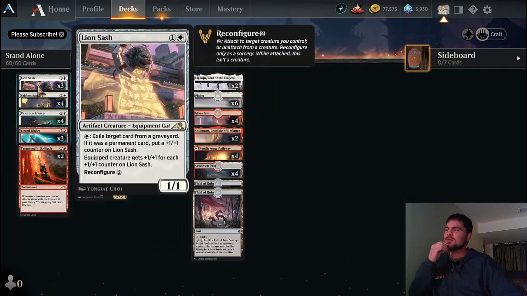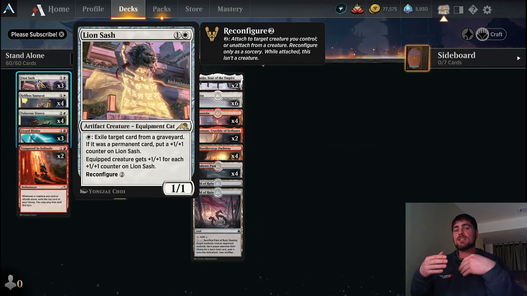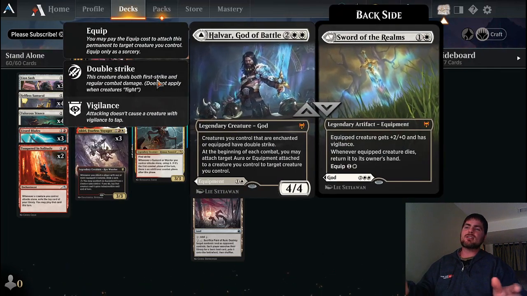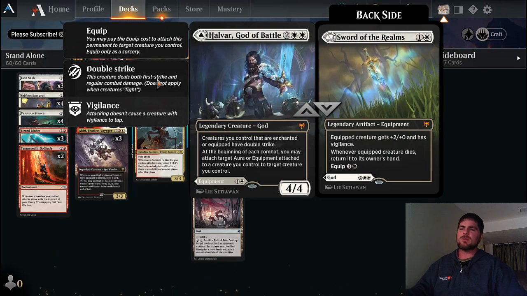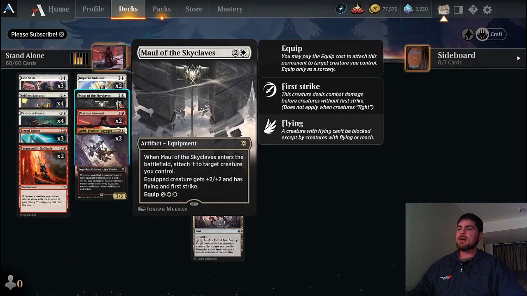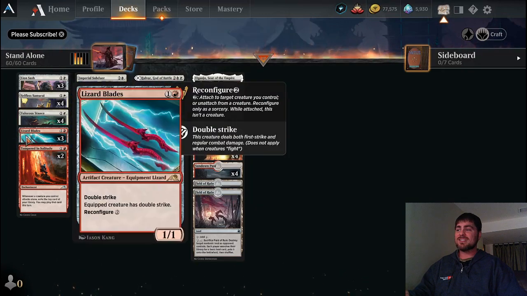We have so many options because we have 3 of them, and we also have 3 Lion Sashes, which is our other creature equipment. So that's 6 total creature equipment, and between the 3 Maul of the Skyclaves, and it's legendary, so I only count it as 1 equipment. We have 4 cards we could draw to give us Sword of the Realms, but I still only count it as 1 equipment because we can't have 2 of these on the battlefield at a time. So in total, on the battlefield, we could have 4 non-creature equipments. Total creature equipments is 6.